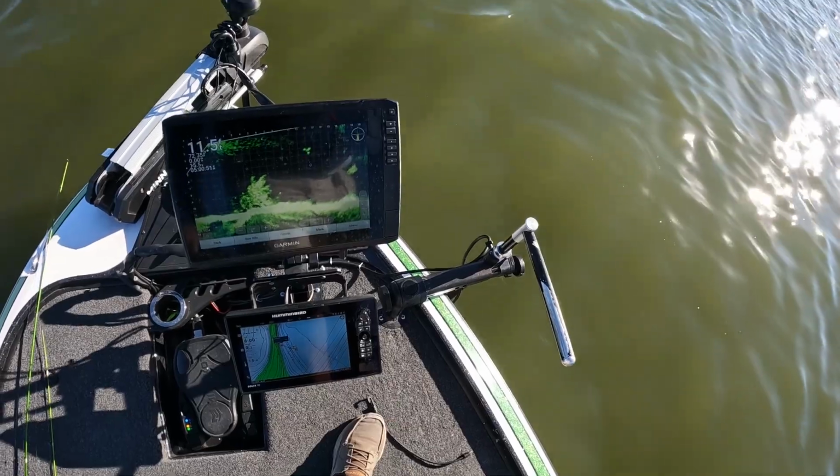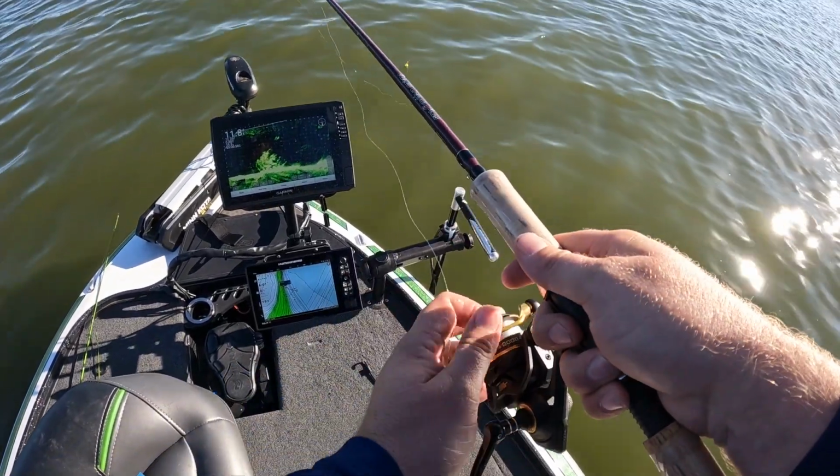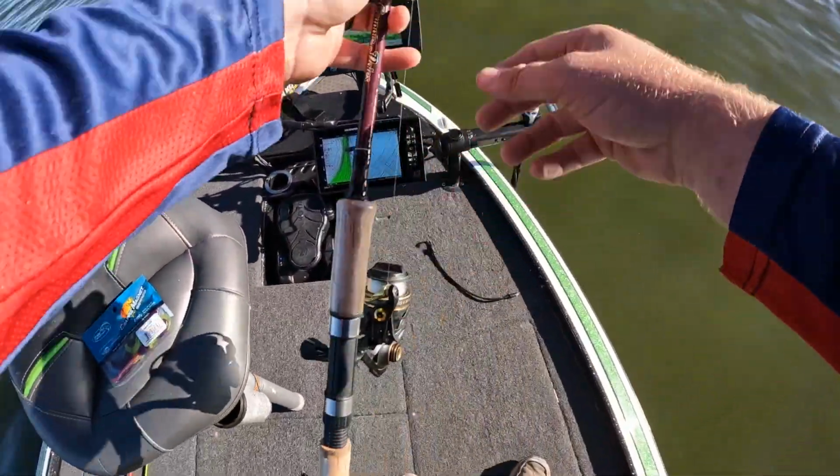So that pile's right here. I'm just gonna drop right back down on top of it. I'm gonna drop right back into it. Check my depth. I'm a little high now, which is super common because I just caught a fish.